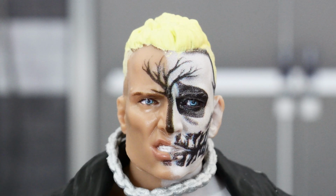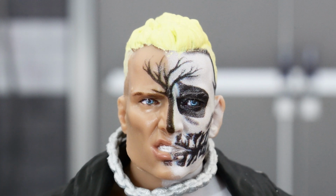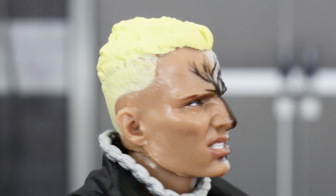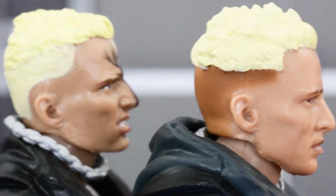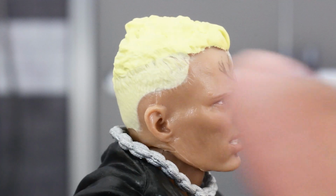And then taking a closer look at the head sculpt. This is a really good sculpt. It is brand new. It features a different expression than the Series 3. That one had a closed mouth look. I will show them side by side in just a moment. This one features an open mouth, or at least he's gritting his teeth, so not exactly a full open mouth. He is showing his teeth. The eyes are painted very well. The lips are painted very well. This side of the face looks really good. The blonde hair does go all the way down. That is different than Series 3 where he has a fade. The molding on the hair looks good.